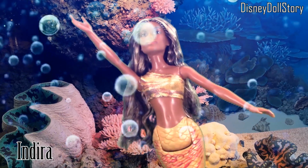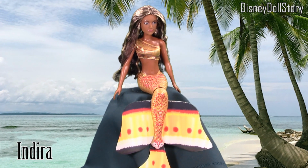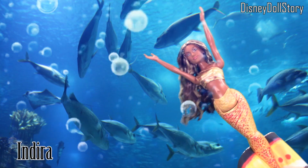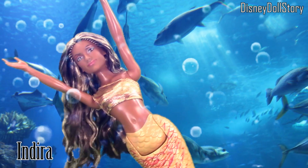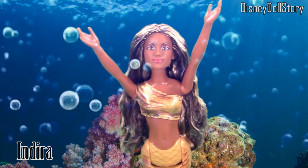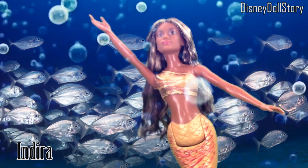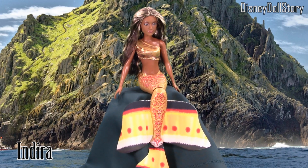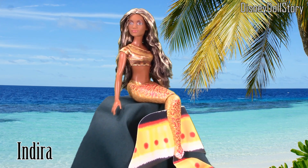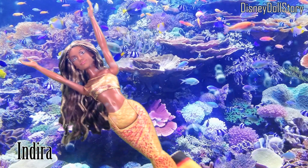The Brenidiv Sea is a gulf. It is shallow, sunny, and warm. We don't get any more information than that. I wonder if the water is shallow and warm, do mermaids go up to the surface more often? Wouldn't humans be able to see these mermaids more often through the waters because it is so shallow?